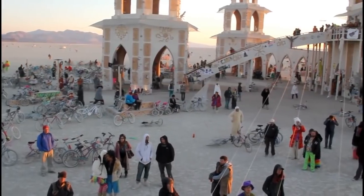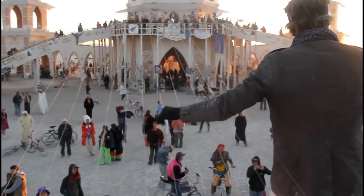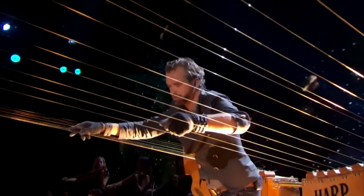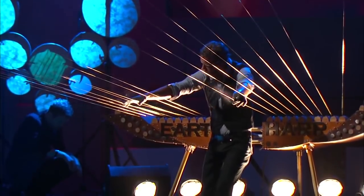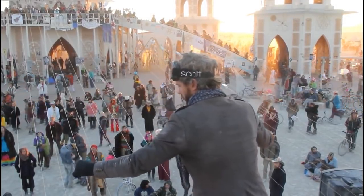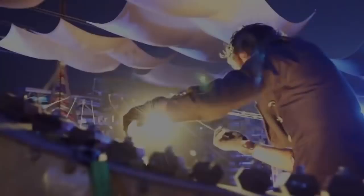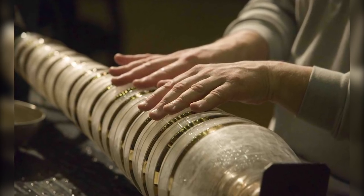The Earth Harp consists of long strings stretched for several meters, by plucking of which charming sounds can be heard. The creator of the Earth Harp, multi-instrumentalist William Close, simply wanted to turn the planet into a musical instrument. So he designed the world's first harp with 300-meter strings. They are attached to a wooden platform on one side, and a mountain ridge in Santa Monica on the other. After the concerts at which William performed became very popular, several similar harps were installed in several US cities. Strings are often stretched directly over the heads of listeners. There are only a few masters in the world who can play this instrument.